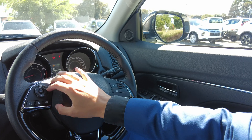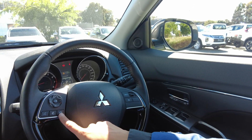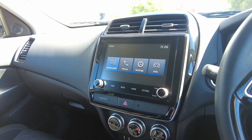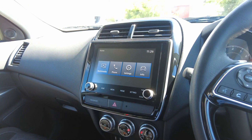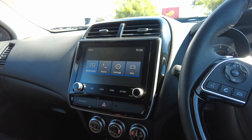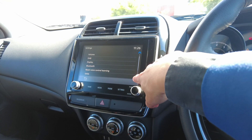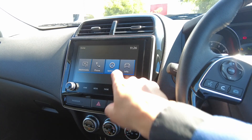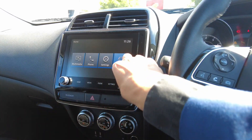On the steering wheel you've got cruise control on the right-hand side, and seek and volume up and down modes on the left-hand side, along with answer and decline buttons if someone calls you. Over here you've got the system with Apple CarPlay and Android Auto. For multimedia you can change the source to FM, DAB, AM, and Bluetooth if you just want to connect your phone without Apple CarPlay. You've also got settings where you can change sound, volume, reset, voice control, units, clock, or reset all information.